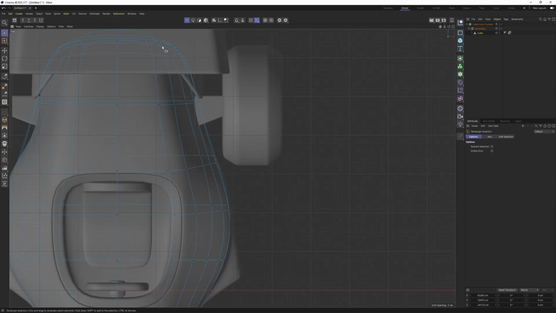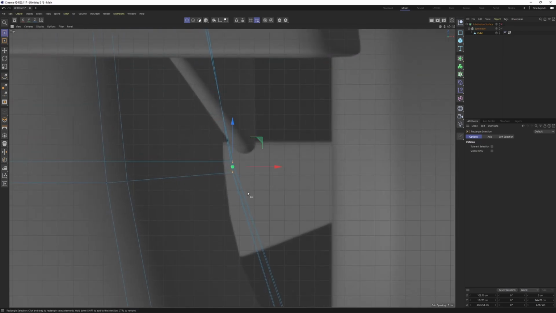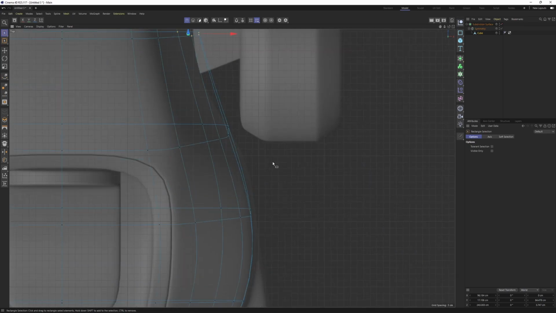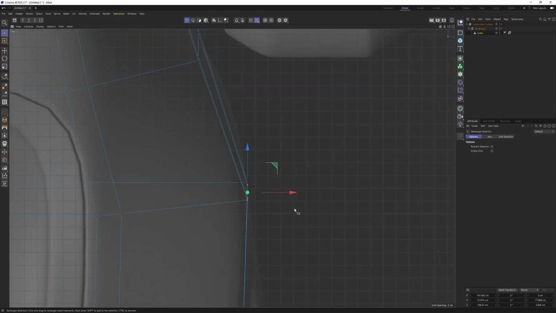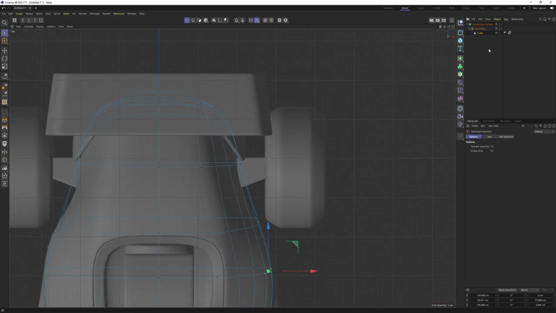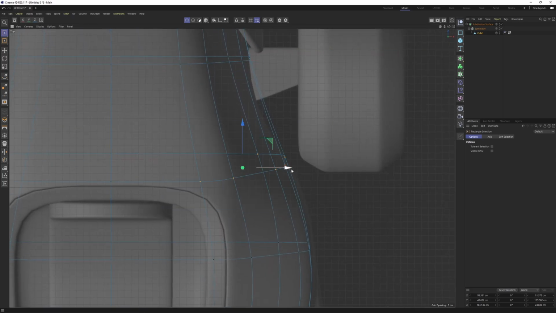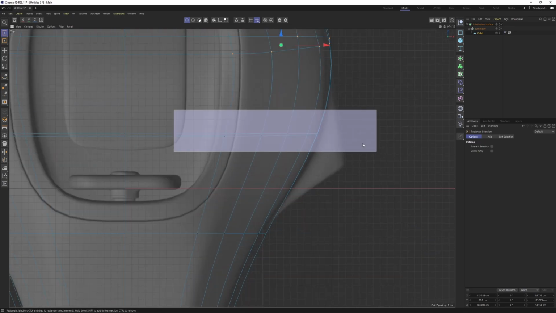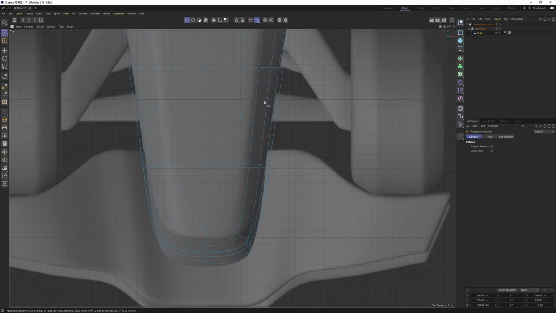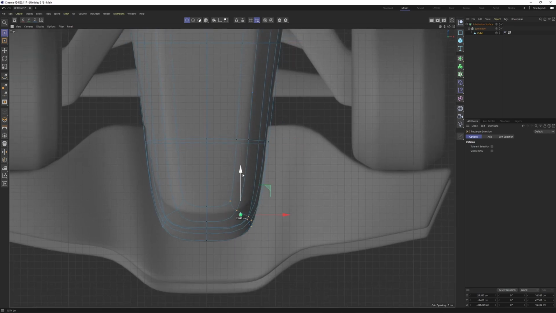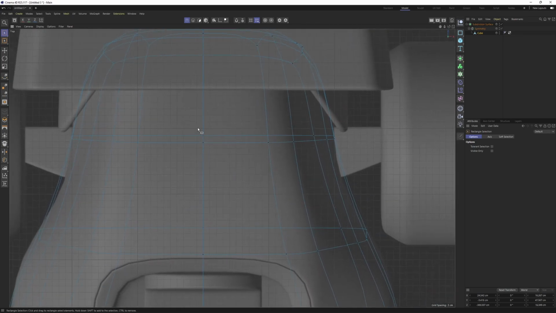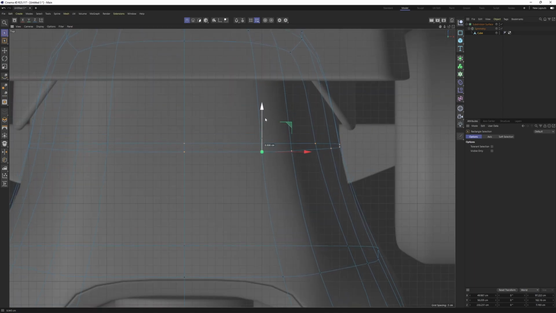I will go back to the points mode, make sure that the subdivision surface is on, because if you turn this off, you can see that the shape gets shrinked a little when I enable subdivision surface, like this part. So I will make the adjustments while the subdivision surface is on, select the points and move them based on the image plane. Okay, top view is looking nice. Maybe we can move this like that.